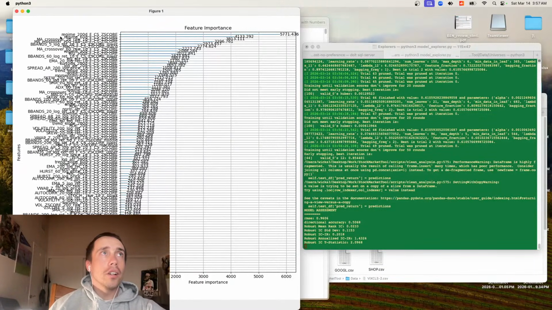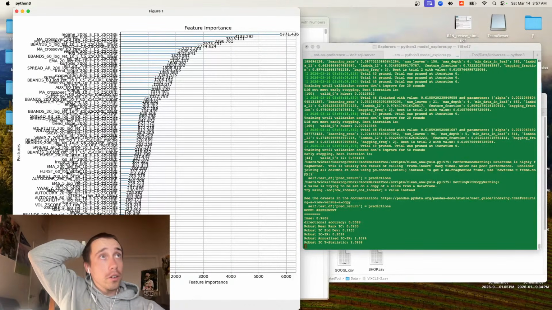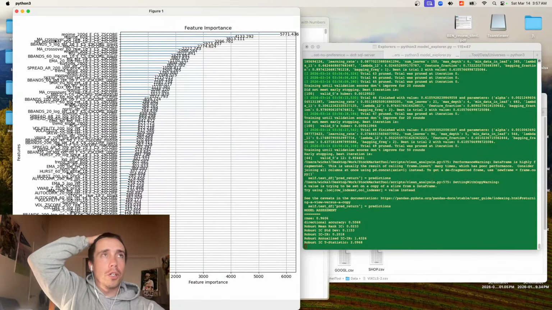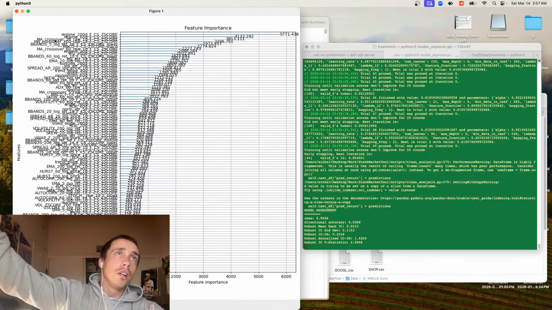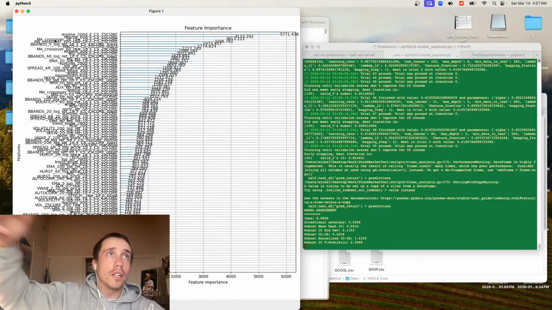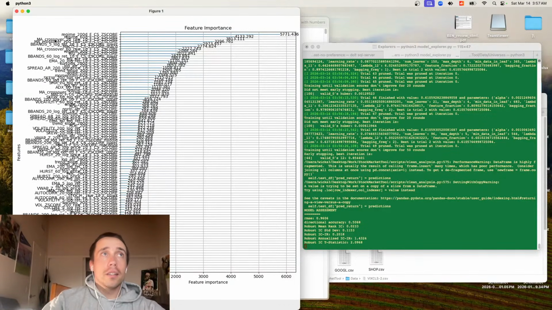And then the 20-day moving average crossover is the third most. So it's all regime stuff. Regime 200 days, regime 60 days, moving average crossover 20 days, moving average crossover 200 days. I like this. And then Bollinger Bands, MACD, then moving average crossover 60 days, then regime 20 days.